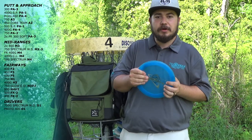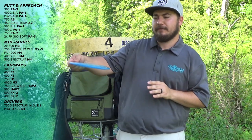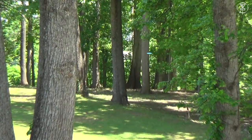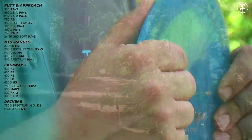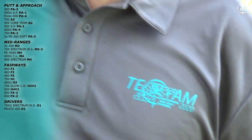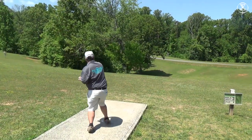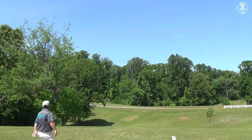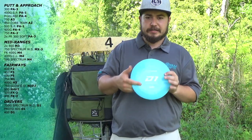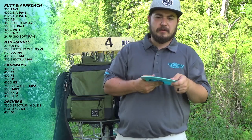Next I have a Proto D1 at 172 grams — a little lighter than max weight. I can throw it flat and have it ride flat for a lot longer than a 174 where it would dump hard. This thing absolutely bombs. You throw it flat, it fades a little bit, carries, and drops over to the left. Next I have a lighter D1 in 400G series at 168 grams. I'll throw this flat and it will turn, flip, and ride and then come back. It's great for forehands — the flatter the disc is, the better I like it for forehands. Just feels better in my hand with more control.